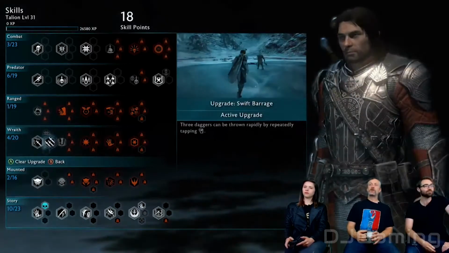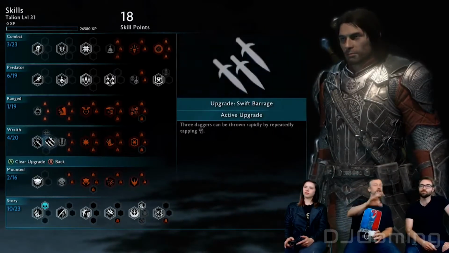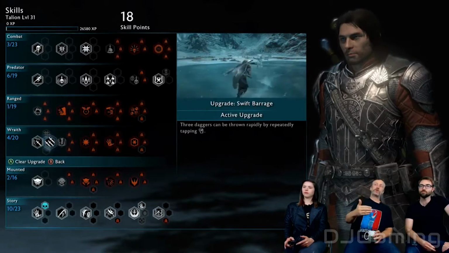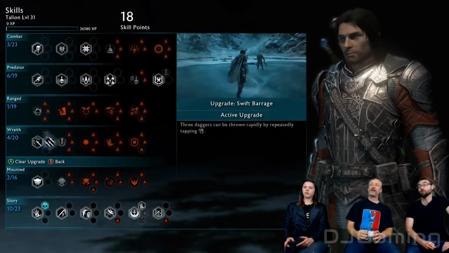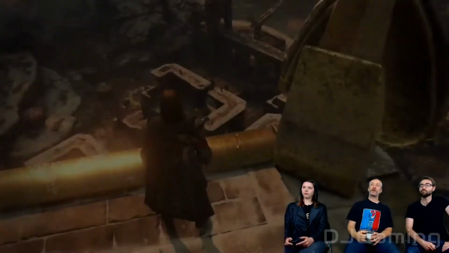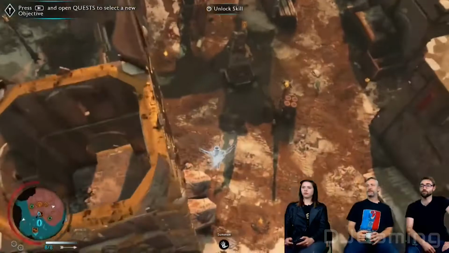Yeah, so the Swift Barrage, being able to repeatedly tap it and increase your fire rate. You're not going to get those critical hits, but this is great if you want to rapidly increase your hit count or start hitting one target with multiple shots as well. Absolutely. Let's jump down and throw a couple knives into it.